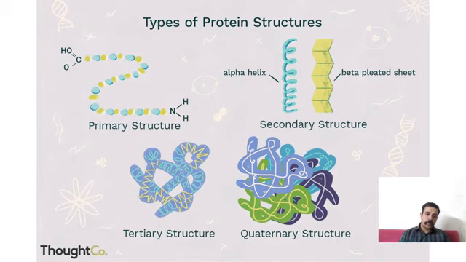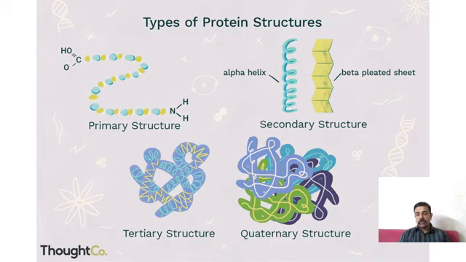The tertiary structure of the protein is formed due to the presence of disulfide linkages which connect two amino acids. For example, sulfur containing amino acids like cysteine can form a disulfide bridge between distant amino acids of a protein structure. Because of the disulfide bond connecting the distant amino acids, you get a folded structure which we call the three-dimensional structure of the proteins, which is the tertiary structure of the proteins.